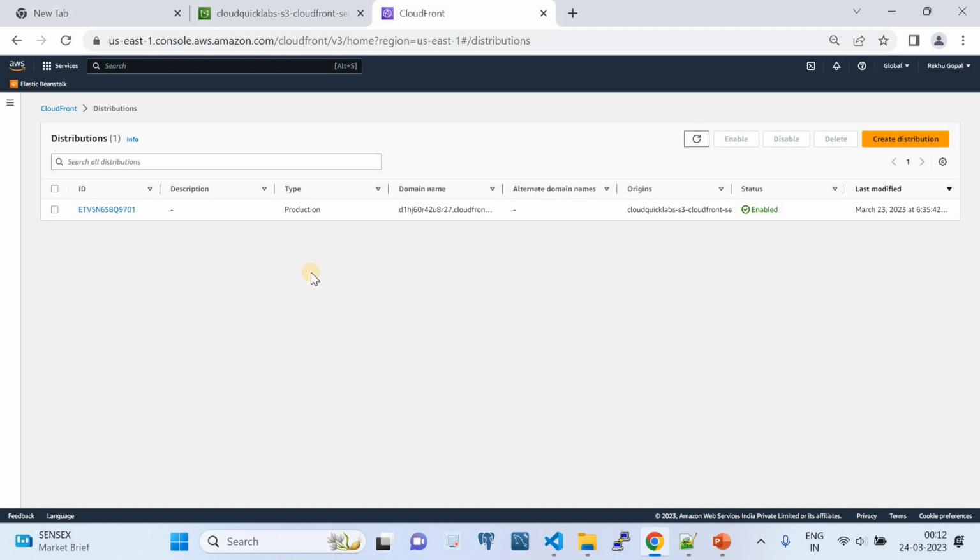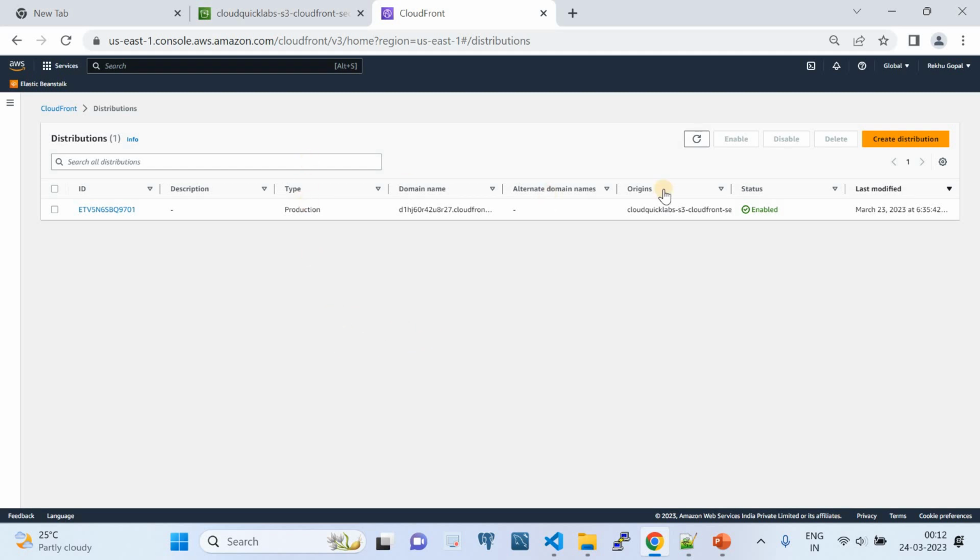is actually doing the major work. This is the service which is acting as a kind of mediator, which pulls the content from the S3 bucket and gives it to the user who is requesting it, by providing the required authorization credentials. Okay. And that is what CloudFront is doing here.